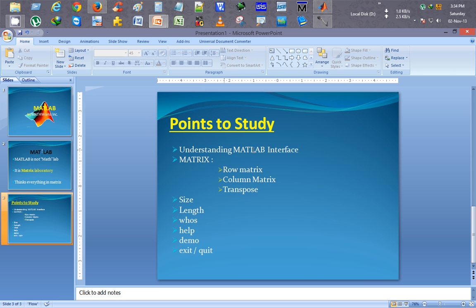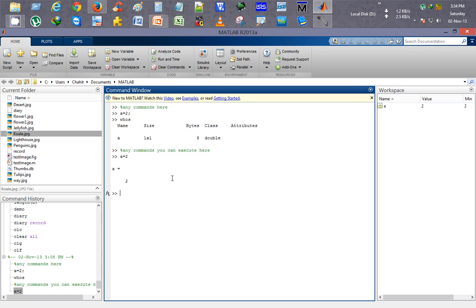Okay, so what would we be doing? We have now understood the MATLAB interface. Now we'll start with a matrix. As I told you, MATLAB takes everything as a matrix. So let's start with how to make a matrix. Suppose I want to make a matrix X. So what will I do? X equals square brackets, open close. Suppose I have to make a row matrix, what will I do? I'll just enter the elements with a space between each element. Suppose 1 space 2 space 3 space 4 space 5 space 6 7 8 9. So we have got 9 elements in this matrix, a row matrix basically.